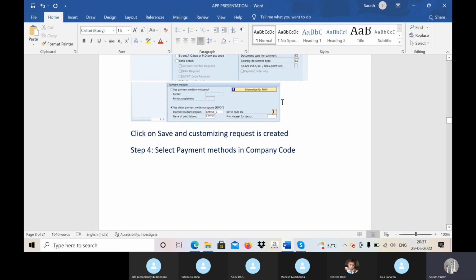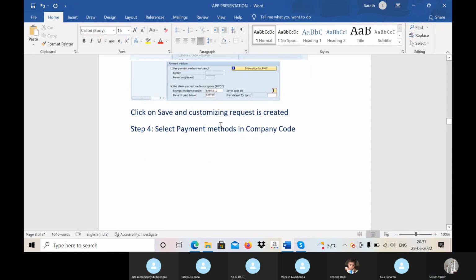And after that, in payment medium, we need to select use the classic payment method. Payment medium programs are there. Payment medium program RFFO_U_C, we need to select.